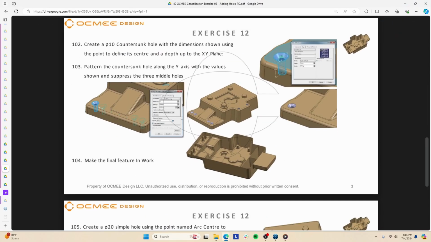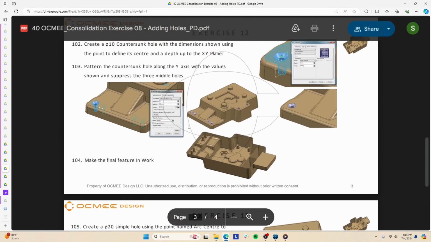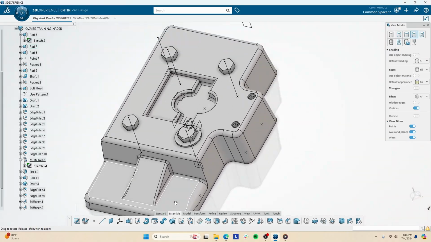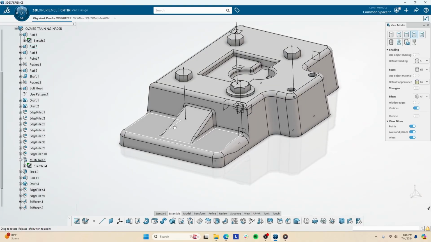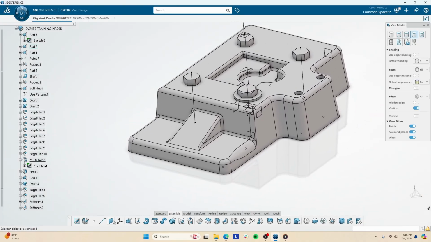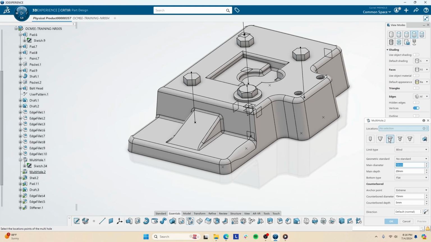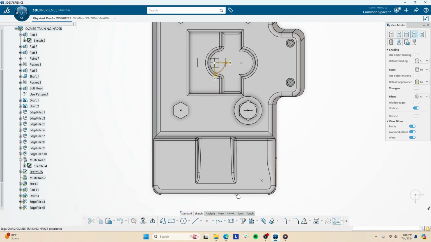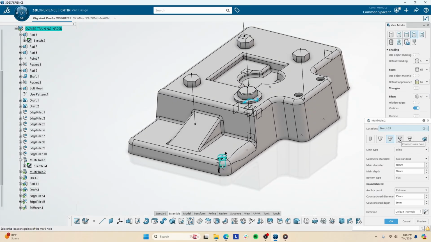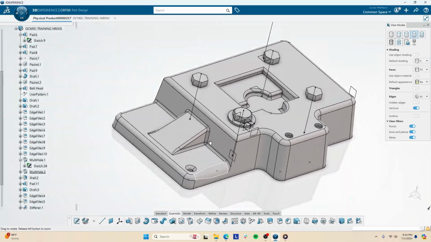And it wants countersunk holes. Same procedure. You could do it for multiple. I'll just do it for this one right here. So again, I'm going to create a sketch on that face. Yep, that's right. And I'll project this, say okay, exit the sketch. I should be able to come back here and create a countersunk hole. I'm not too focused on the dimensions. And there you have it.